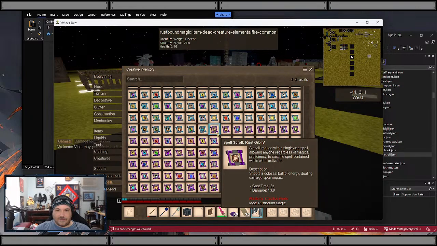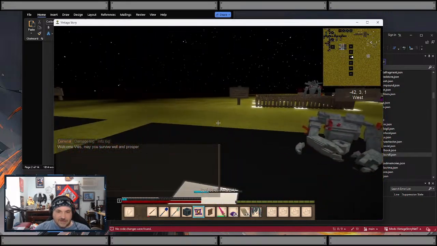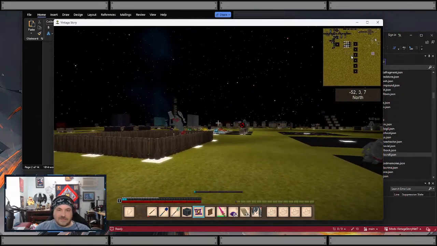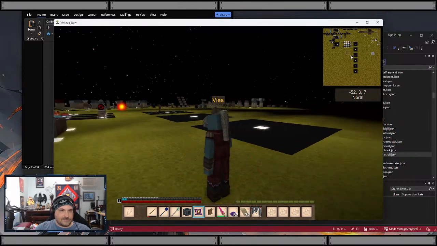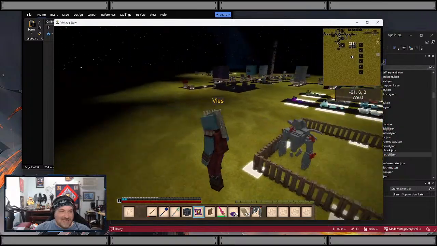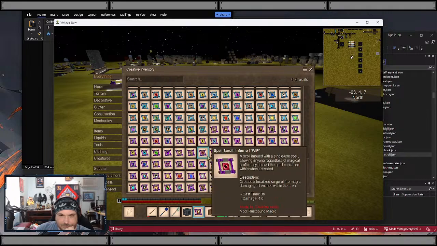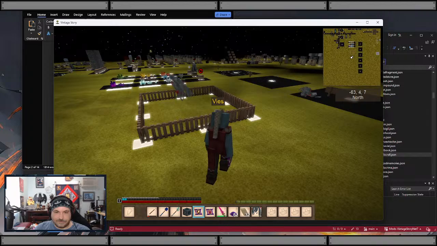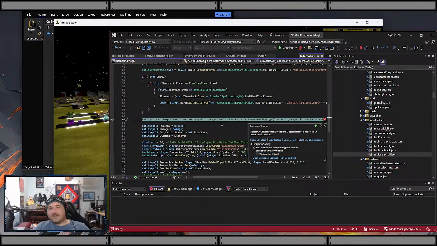There we go. Now I have all of these spells. For instance, the fireball spell. We'll see if I can cast it. This would be the kind of spell that the fire elemental would cast, not as powerful as that, but in the same vein. Yeah, Inferno. Here we go. Oh, Inferno's disabled. This is what I'm talking about.